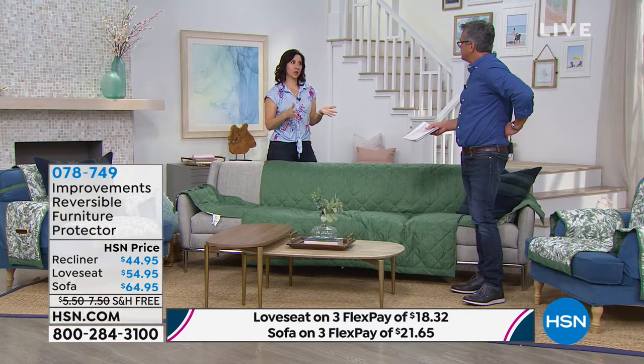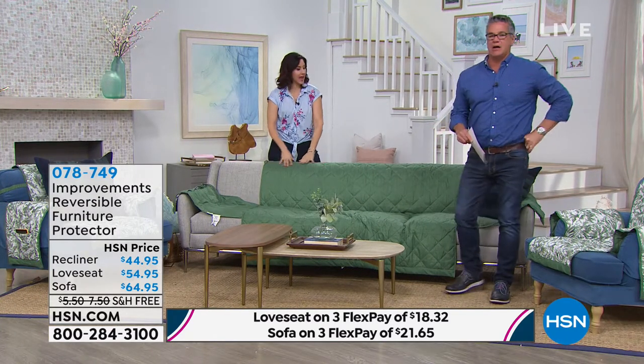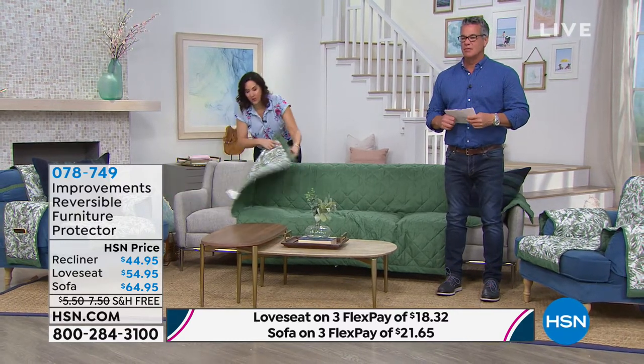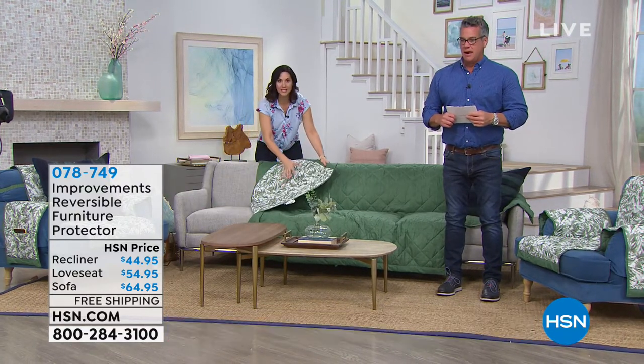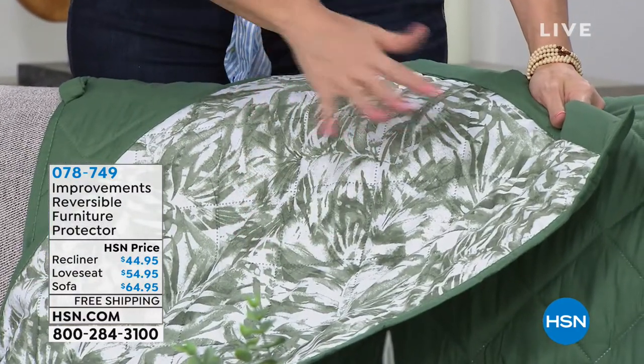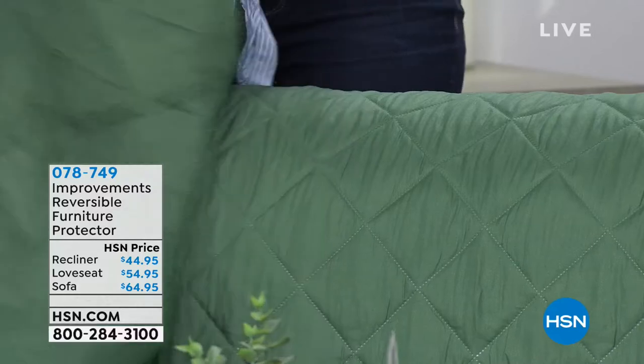And I got to tell you the beautiful colors we have. Now you're looking at the green tropical. So it's a beautiful green on one side, and then you've got this tropical palm print against a stark white background on the other side. And again, the pockets are going to be on either side that you choose.